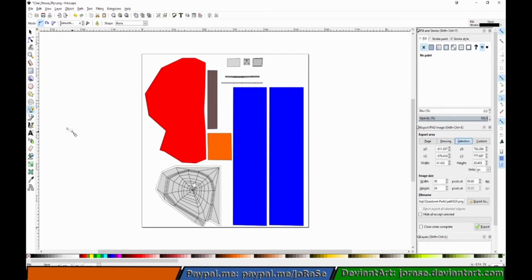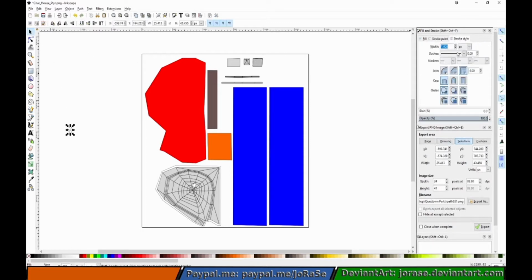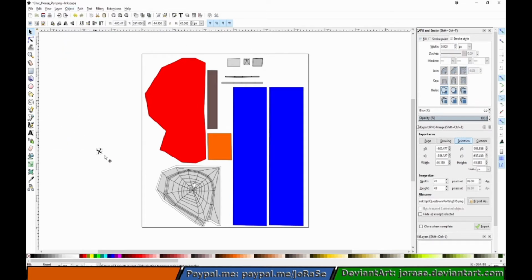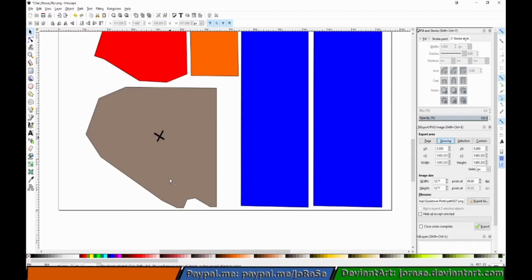Need to choose a color, but before we do that we need to make sure we know where the center is. So that's what this is going to do. Let's group it and now slide it over. Color in, and there we go. We now know right where that center of the roof is for when we need to line it back up.